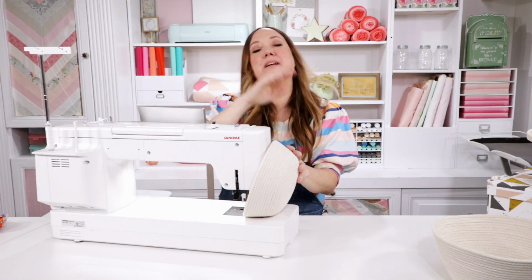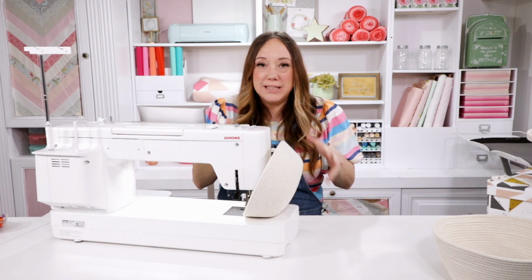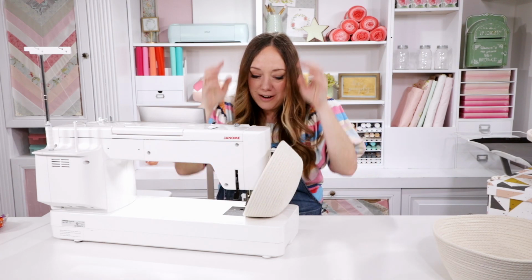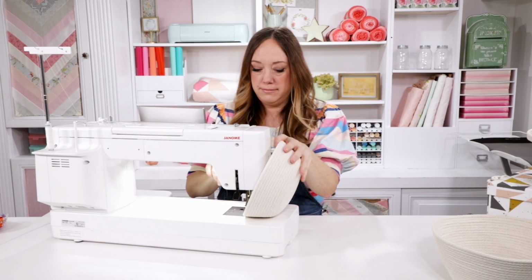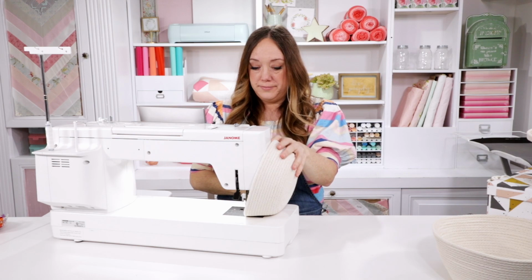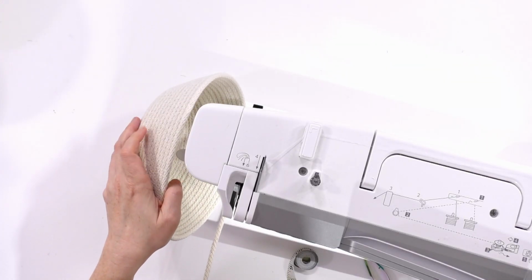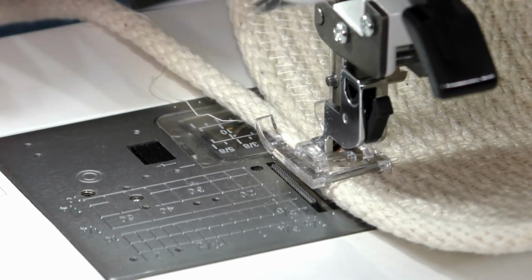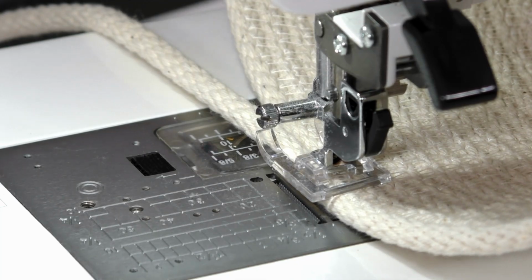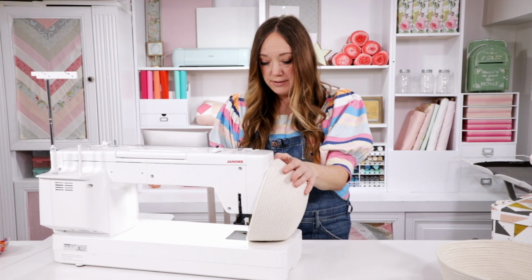If you have to do something like scratch or sneeze, stop sewing because it really does require your eyeballs to be on the needle. So I'm going to scratch, itch, go. If you're feeling it in your shoulder muscle, stand up so your arm can drop a little bit. It's a bit easier.